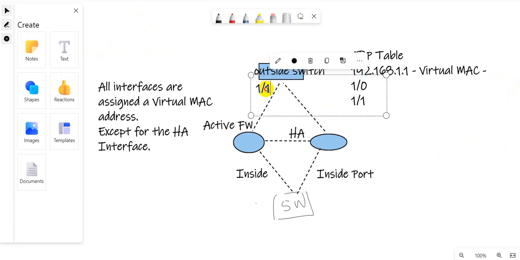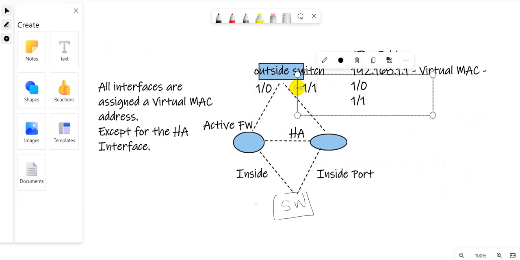Let's say this is the 1/0 interface on the switch, but once there is a failover, it will simply update the MAC address to 1/1. So this is how the failover happens, or how the traffic is forwarded, just by using one IP address and pointing that IP address to the virtual MAC address.